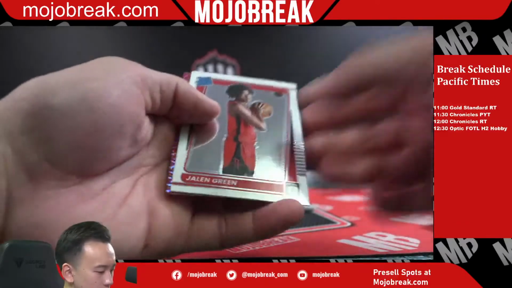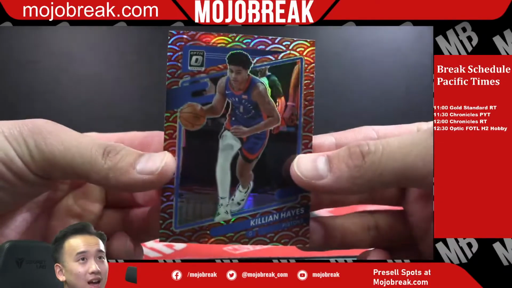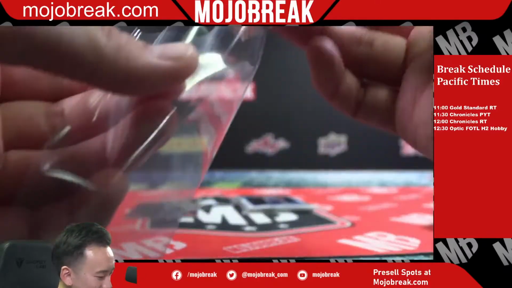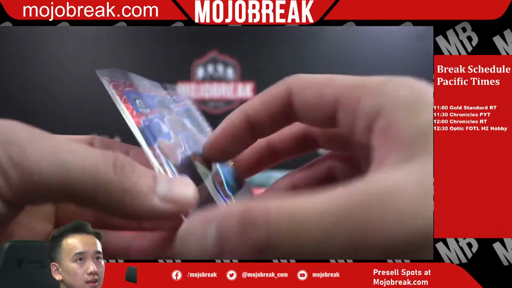FOTL, though, come on. Jalen Green, be a big player. Killian Hayes. Edward, I got you a little FOTL. We tried to get you some Cade, but we did hit a FOTL for you. There you go, congrats. Nice. Pistons.